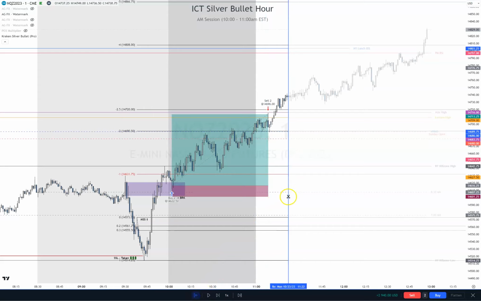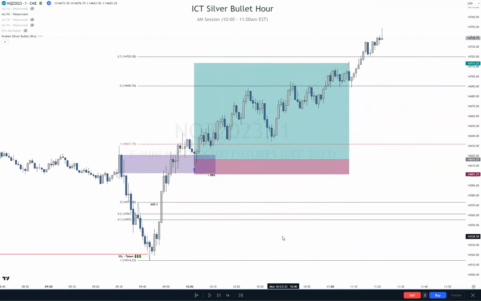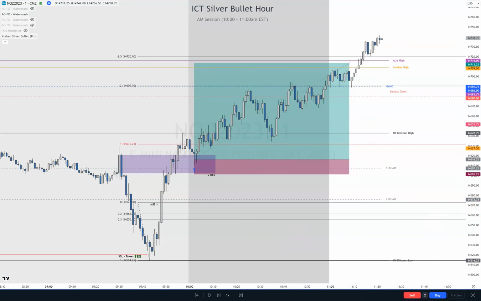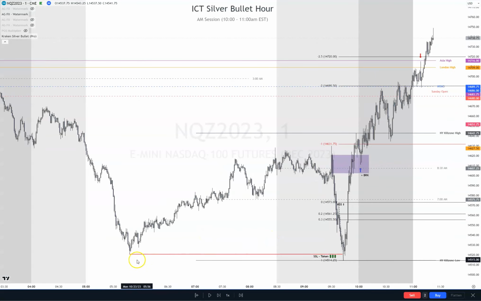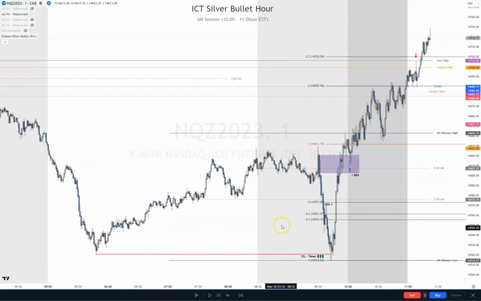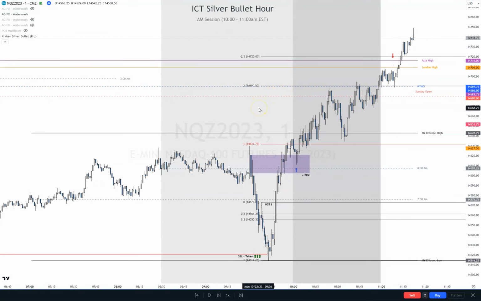But let's just move this here so you had your targets here. All right, so let's remove the position. All right, we came to the charts and we saw that we had sell side was taken. We went to the Kraken Silver Bullet indicator and we pulled all our session liquidity, daily highs and lows, and we found that we had several liquidity targets to the high side, and we just took out a major session liquidity, sell side liquidity down here. We had a market structure shift, came up, and we had a breaker block formed.